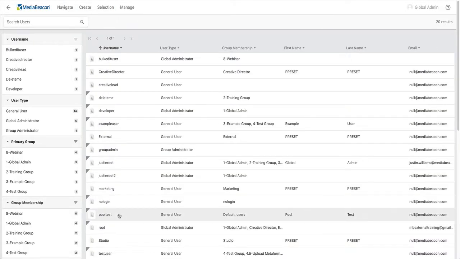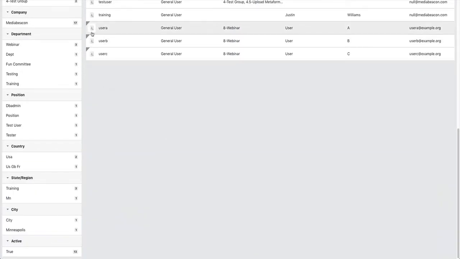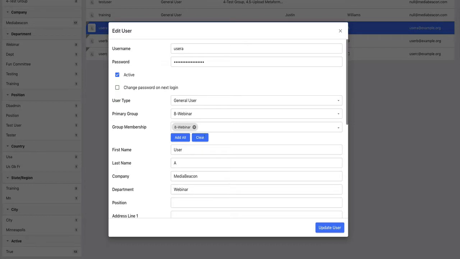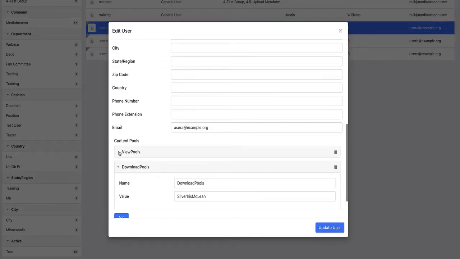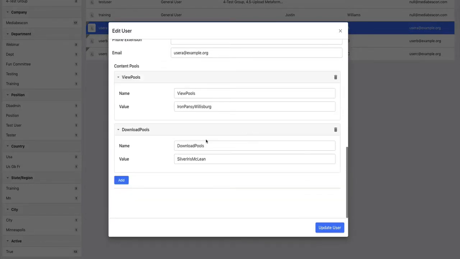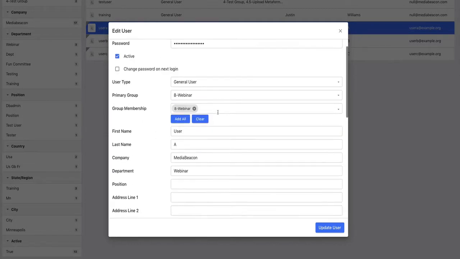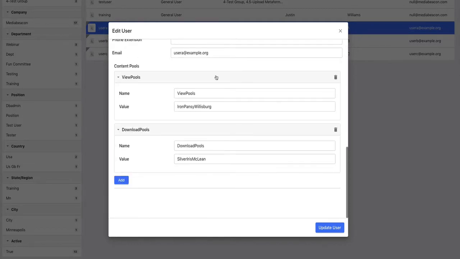So far as the user is concerned, those of you who have attended my trainings recently have probably seen this. If you haven't, it is, again, new to 2018 and 2019. Content pools are repeating blocks of data, and again, we have a name-value pair, and they just live at the bottom of the contact info.